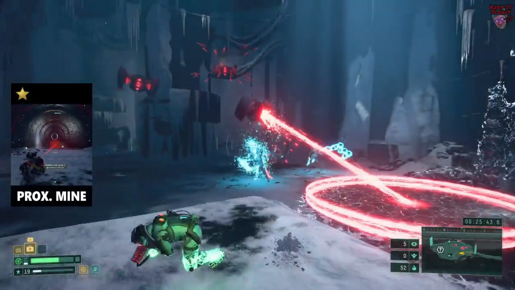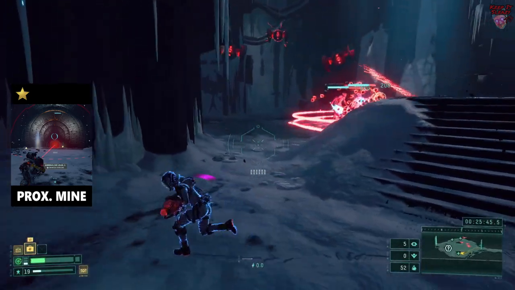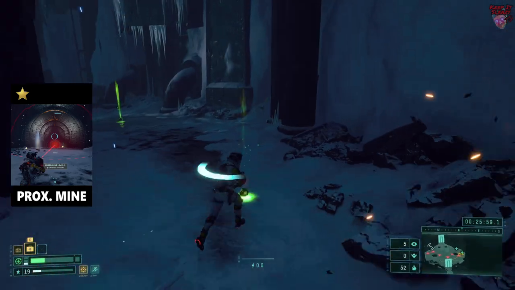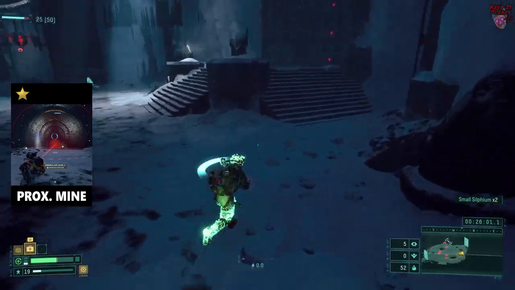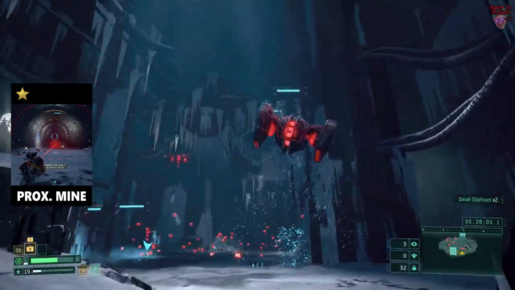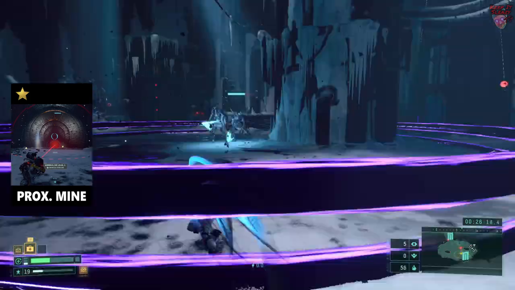Now let's talk about the Proximity Mine. And sorry, I'm not going to sit here and say, oh, you guys just haven't been using it correctly. It's actually the worst altfire. No, it's crap. It's complete garbage. If you have a weapon with it, do not hesitate to throw that weapon away and never think about it again.